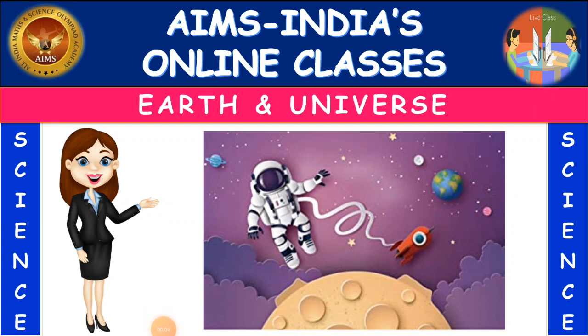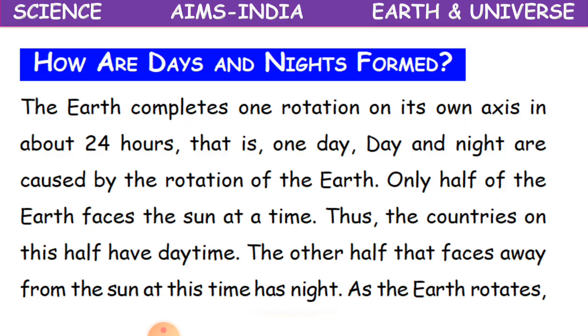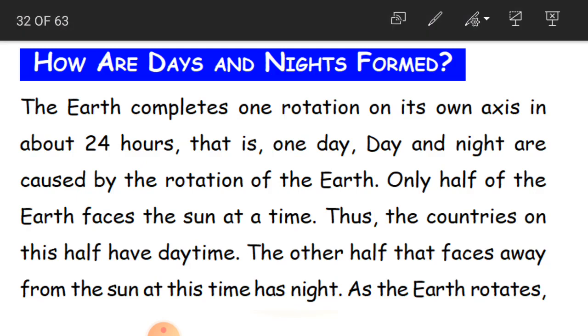Today, from our science subject, we are going to continue the lesson Earth and Universe. Okay, children? So, in the previous sessions, we have already discussed the planets, the stars, and the movements of the Earth. So, we are going to continue about the Earth, okay, and how the days and nights are formed. Clear, children? Now, how are days and nights formed?